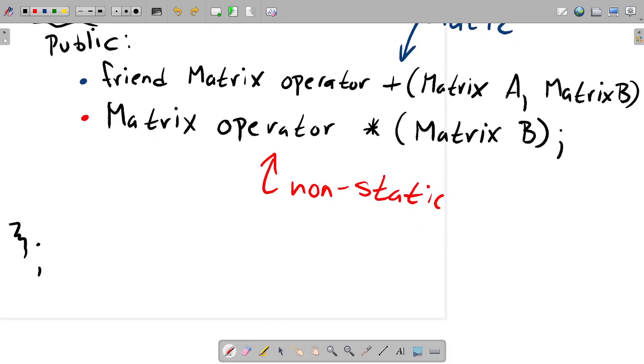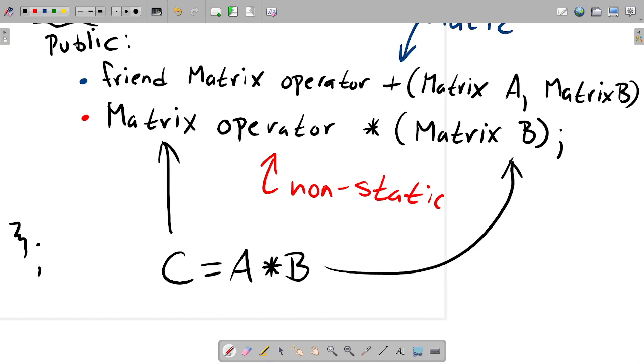However, that's not the way things work when we do things non-statically. So if I wrote C equals A times B, this still does return a matrix, and B gets plugged in as the parameter. However, A becomes the caller of the function. Remember from when we discussed what static and non-static meant earlier, non-static means that there is an object who is doing the action, because non-static inherently means that the thing is tied to an object. In this case, what we do with operator overloading is the first one that appears in a non-static operator overload will always be the caller, and thus this when you write the actual function itself.